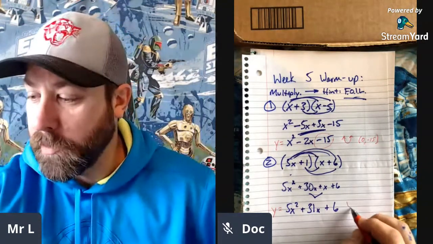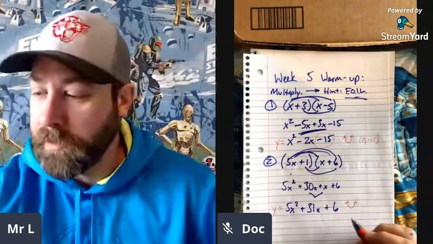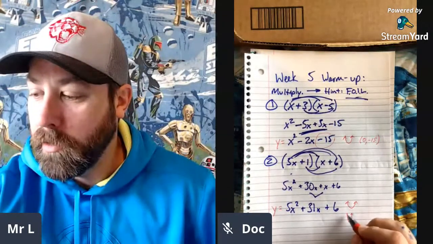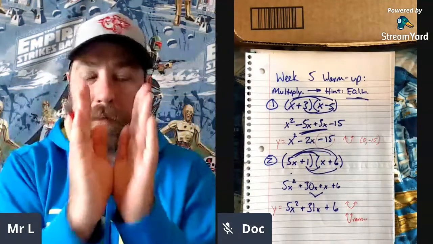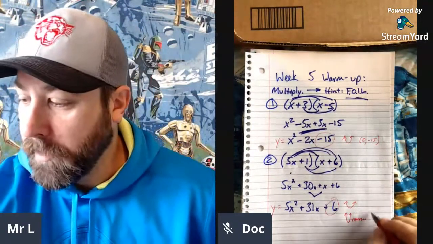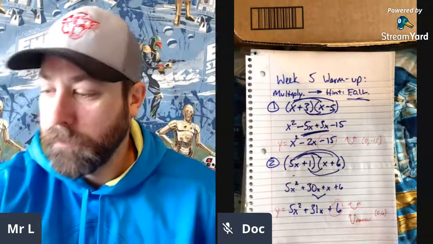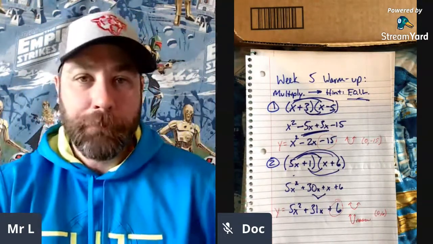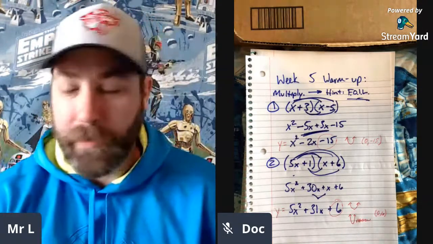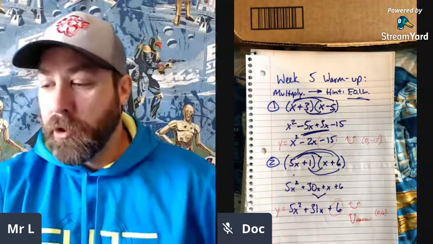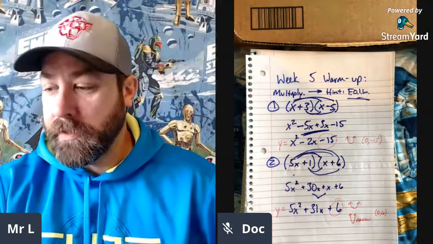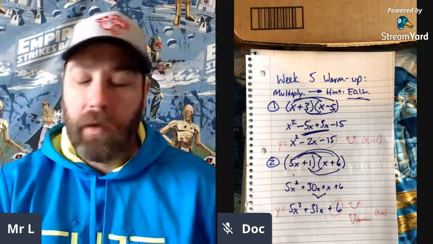What we can tell from the second equation: since A is positive, it's going to open upward. And A is 5, which is greater than 1, which makes it a lot more narrow. So it's a very narrow parabola opening upward with a y-intercept at (0, 6). Again, that's a recap from last week, what we can tell just by looking at the equation. Now, the purpose of this week is to determine where the roots of an equation are.